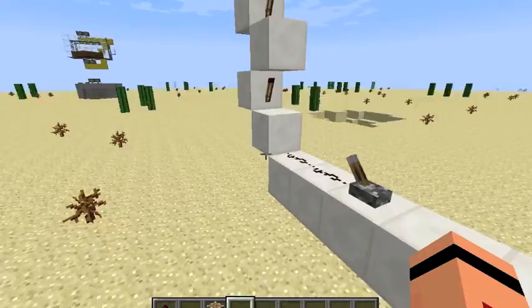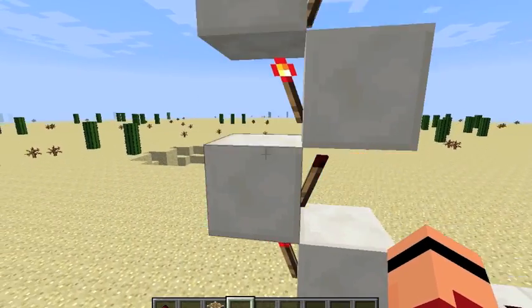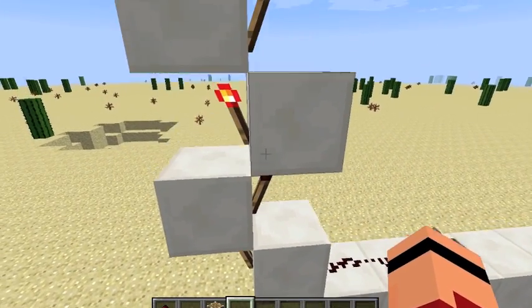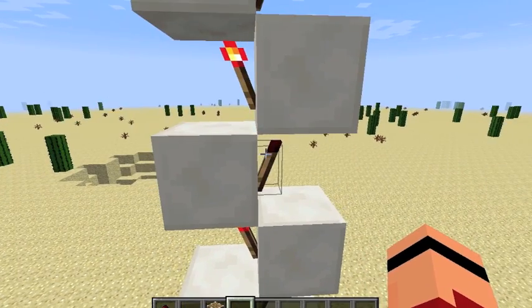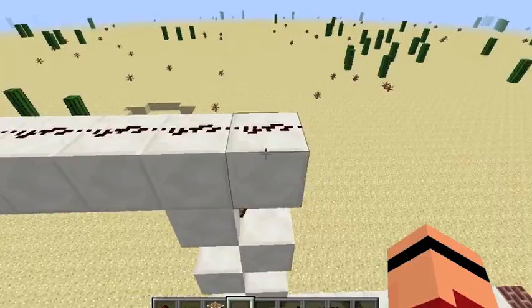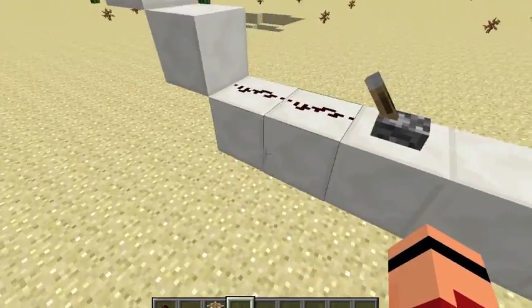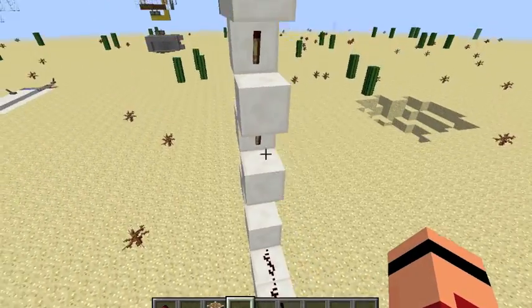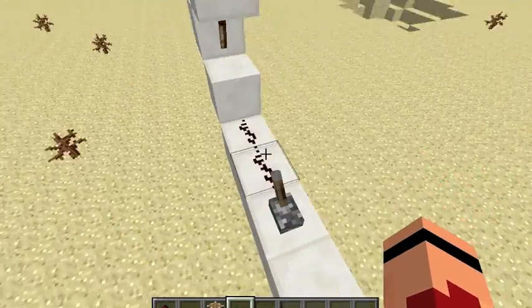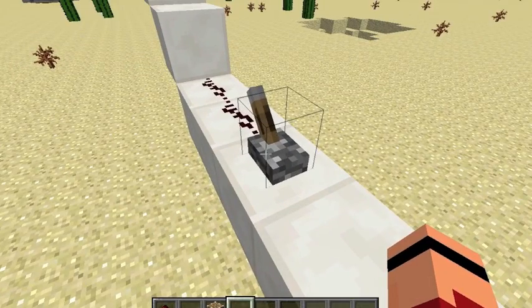Pretty much how it goes is there's the torch. It activates this block, which turns off this torch. Then I put this torch down, turns off this torch, turns off this, and with this being off, the current stays off on top. Even with an off state down here, it's off up here, as long as you get the right number of redstone torches.